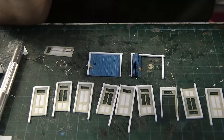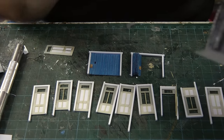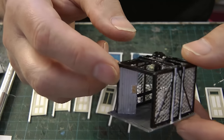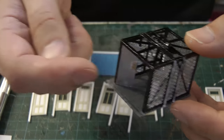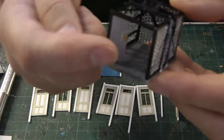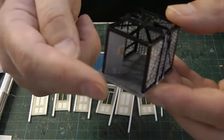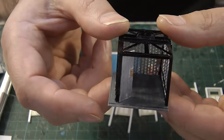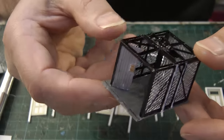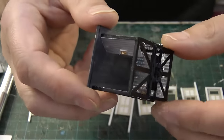A little bit later, as you can see, I've been very busy with door assemblies. I just want to show you the lift. As you can see, I've added the internal door to this side. As you can see, it's been pulled closed, and it normally has hinges on this, so you could push it in at 90 degrees and then close it after you've got whatever you need to go into the lift. So that's the inner door. So that's almost finished, that's ready to go onto the platform.